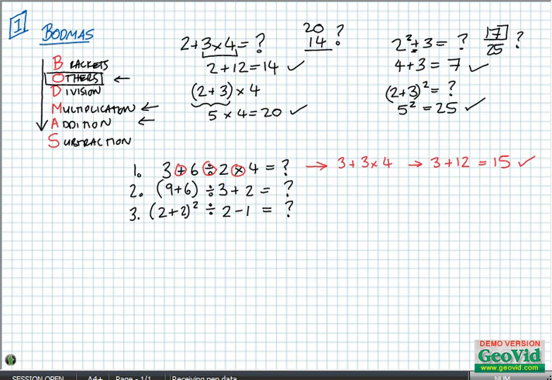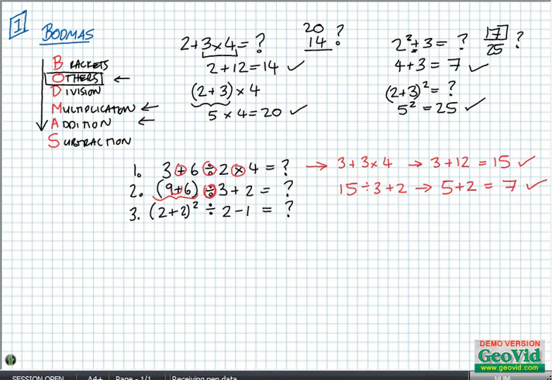Once again, in example number 2, we need to recognize what we have. So we have brackets here. We have a multiplication, a division, and then 2 additions. But this addition here doesn't really matter because it will be performed because of the brackets. So we perform the brackets first to give us 15 divided by 3 plus 2. We then perform the division, giving us 5 plus 2, and then finish it off to get 7.